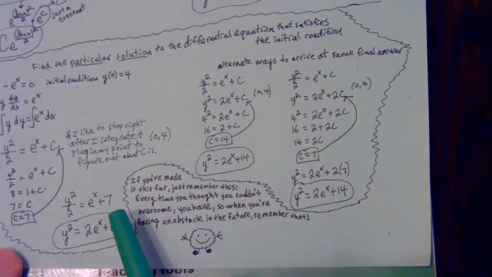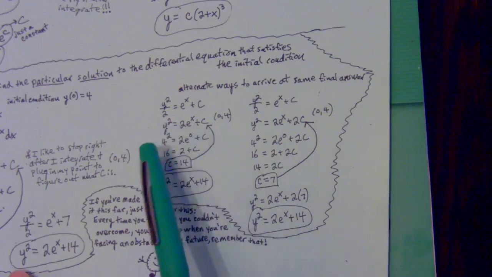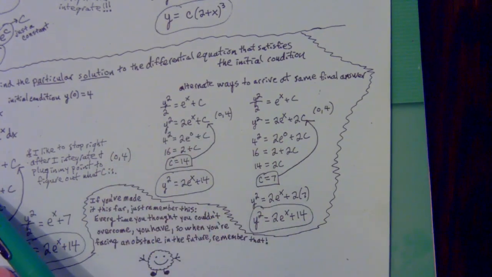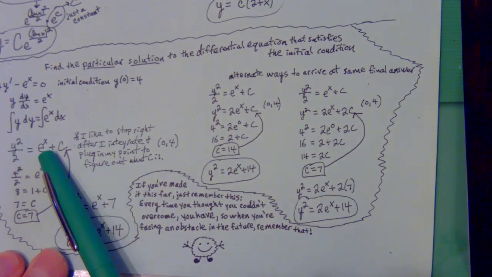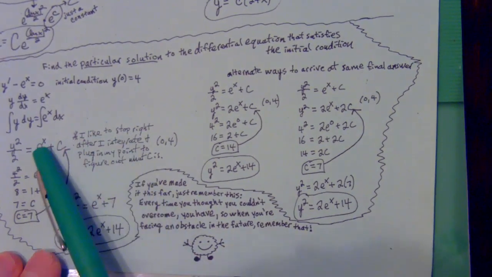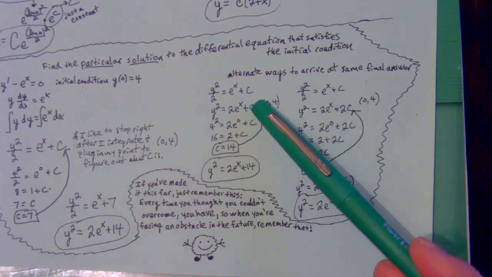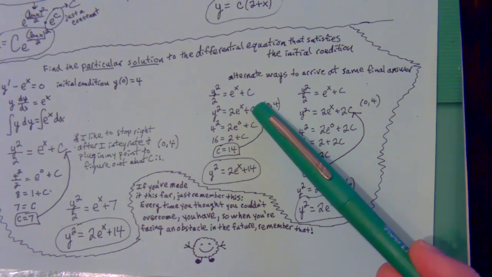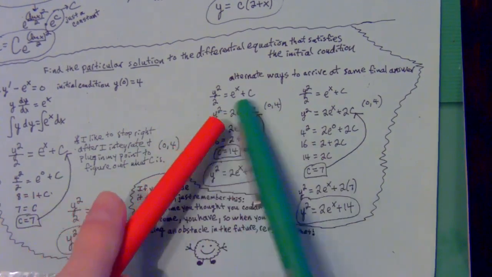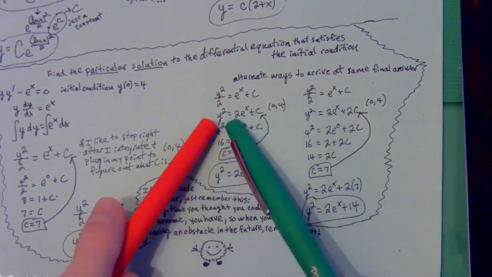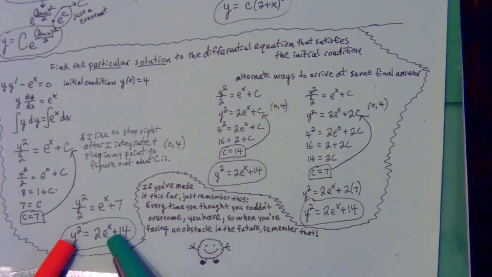Now, some of you are wondering, why are we allowed to do some of those weird things with that c? You could do algebra first. You could multiply both sides by 2, right? If you multiply both sides by 2, you have a couple different approaches. You could multiply everything by 2, but then think, okay, the c is just a constant, so I'm not even going to bother multiplying that by 2. I'm just going to leave it as a plus c. So I multiplied everything else by 2, and then I plugged in that point, got my c was 14, plugged it back in there. Notice that we get the same answer.